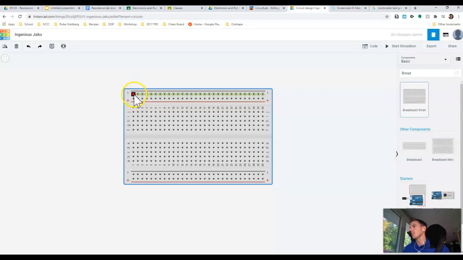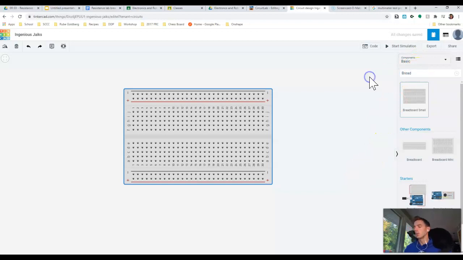And then on either side, we have buses. We have a negative bus and a positive bus on either side. Note that the buses are not connected to one another, okay? So this negative bus connects all the way down this line, but it does not connect to that one. Same thing with the positive. Later on, when we start using power, we're going to connect these buses together so that we can use them both at the same time.